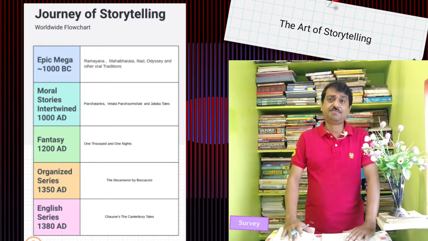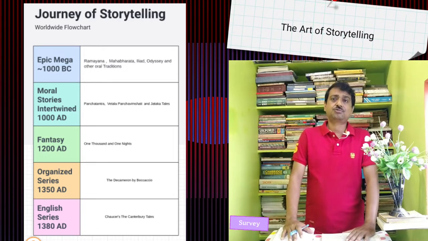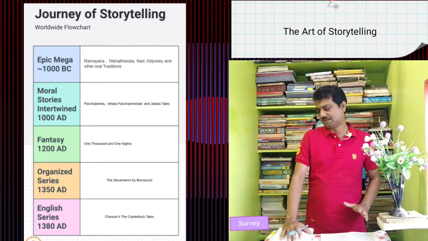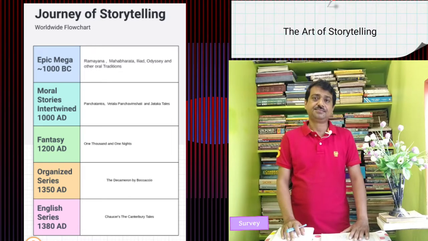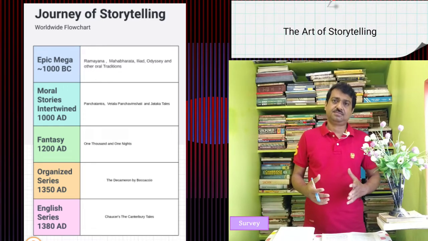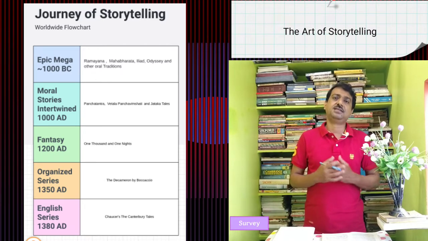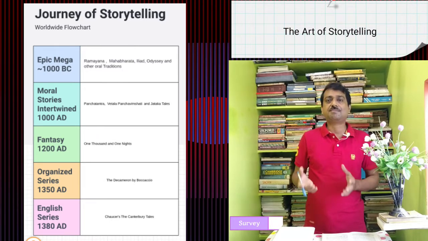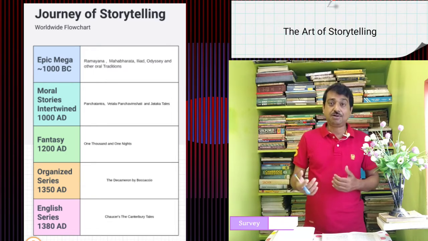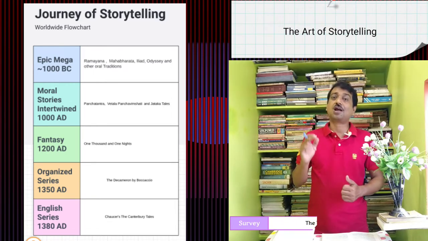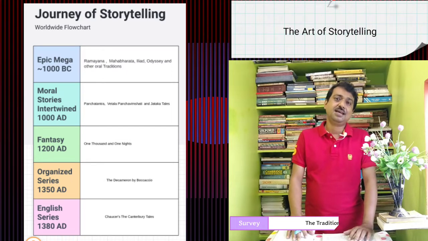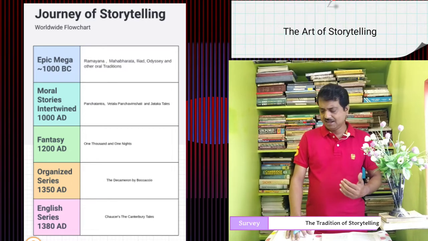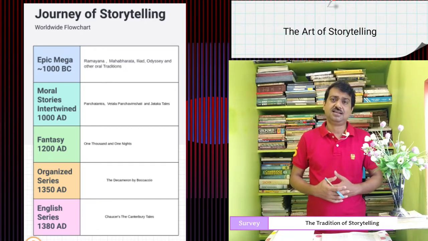Panchatantra consists of 5 books of animal fables and magic tales in total. Some 87 tales are there. The work's self-proclaimed purpose is to educate the sons of royalty. The fables of Panchatantra found their way to Europe through oral folklore channels and by way of Persian and Arabian translation in around 700 AD.